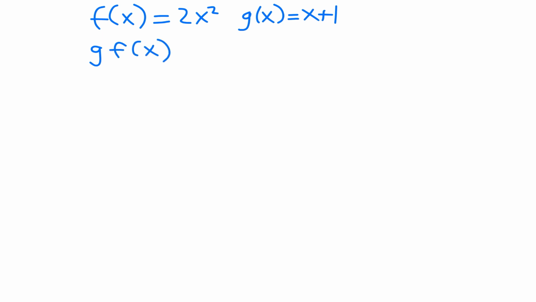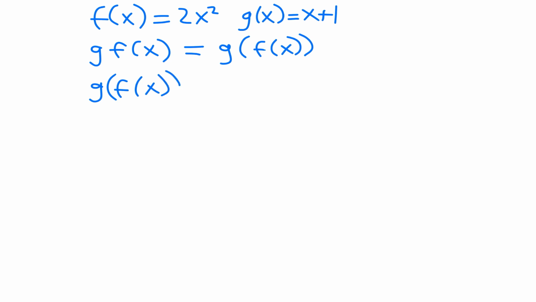So now we want to find g of f of x. So we're going to rewrite this with the brackets around the f of x, just to tell us that we are in fact evaluating the function g of x with the input f of x. So we're going to write this out. And then we've got our brackets next to the g of x. This tells us our input. So our input here is going to, no, actually it's not going to be x plus 1, is it? That is g of x, sorry. So the input is going to be f of x. So let's just redraw that. And this is our 2x squared. So we want to evaluate the function g of x when the value is 2x squared.